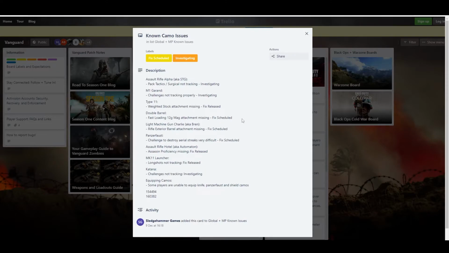I have actually tweeted at Sledgehammer Games a couple of times about this, and whether or not it has been seen or not we'll never know. But it's not actually on here, so God knows if they're aware of that. The weapon would have already been gold by now had that not been an issue, but I could make a whole video on how annoying that is, so we're not going to do that.